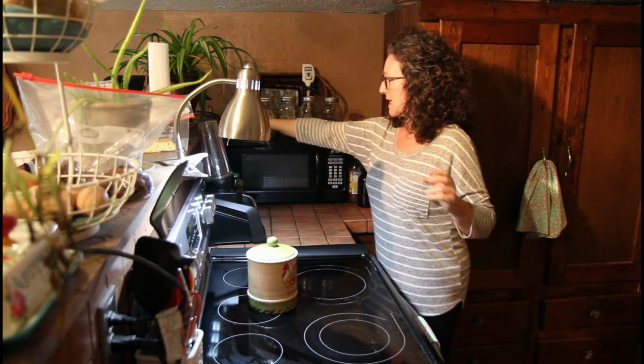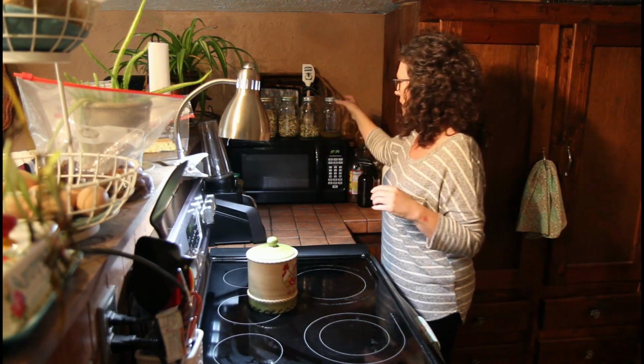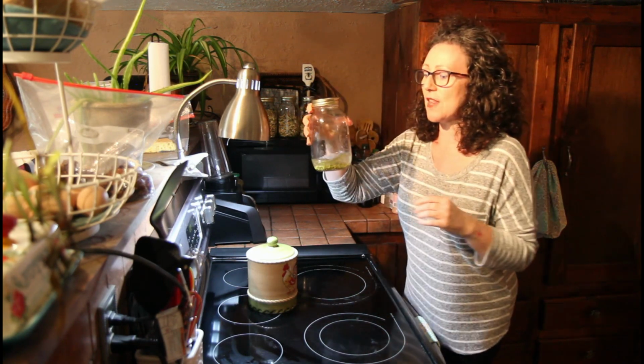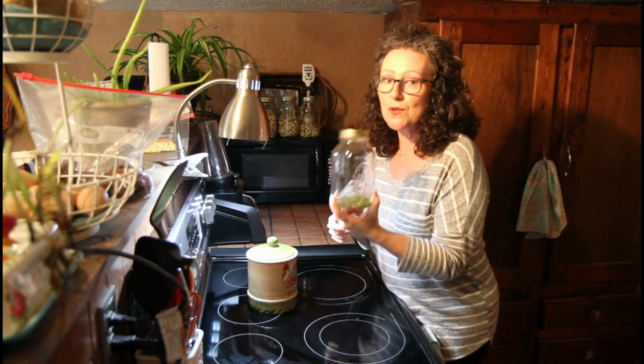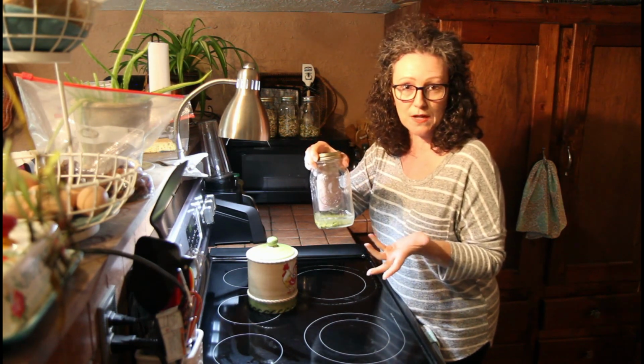And so you can see this is day 5, 4, 3, 2, and this is the one I started actually this morning. And so this morning all I did is I put in 2 tablespoons of my mung beans and I just put in some water and let them sit for about 24 hours.